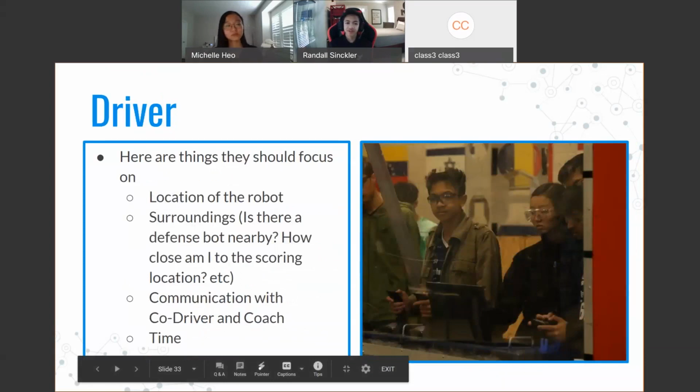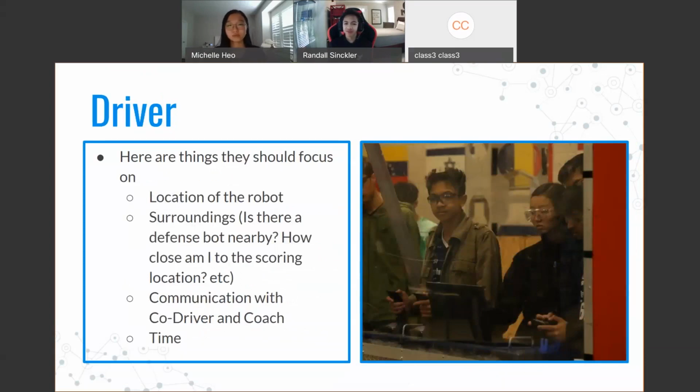So like it was said before, the driver should primarily focus on their robot since the coach is looking out for the other things on the field. So as the driver, I'm primarily in charge of focusing on the status of the robot. I also constantly track the robot's location because I of course have to see where I'm going, but I also have to monitor the surrounding area to see if there's a defense spot between me and my objective. I then need to decide whether to avoid contact or fight back depending on our strategy.